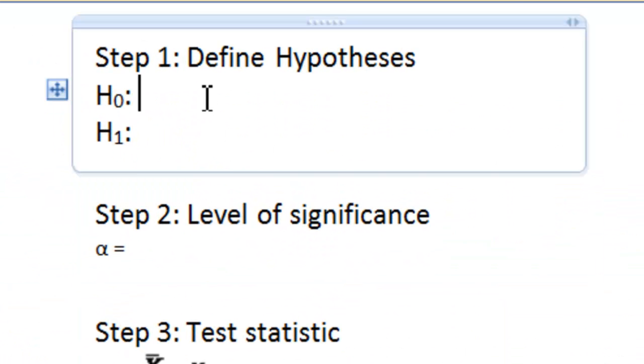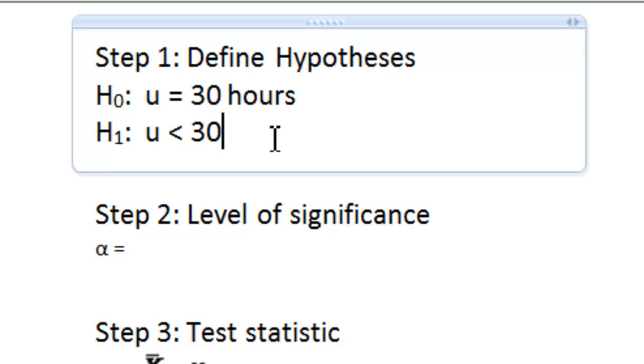Let's first define the hypotheses. As far as the definition of the hypotheses is concerned, we're going to base this off of the population mean. Now that's supposed to be a mu, but I'll just use a lowercase u for this one. The battery life is supposed to last 30 hours. So the null hypothesis always has an equal sign in it, and so I'm going to set this as mu is equal to 30 hours. There we go. Now the alternative hypothesis, this is where a lot of the customers were complaining because they felt that the population mean was actually less than 30 hours. So there's our alternative hypothesis.